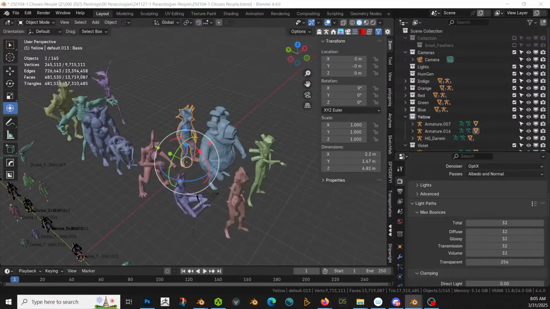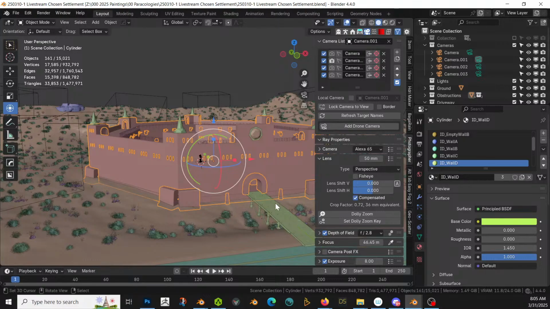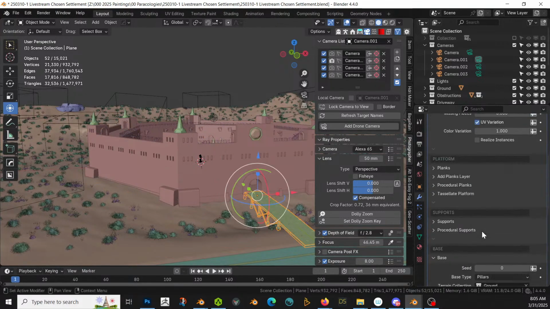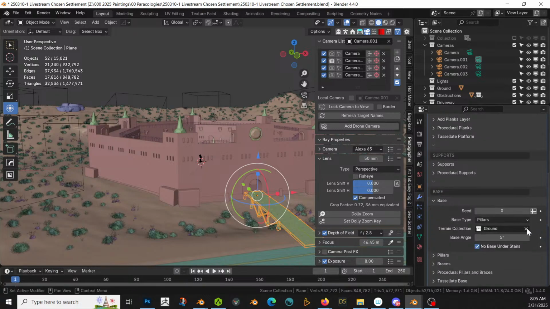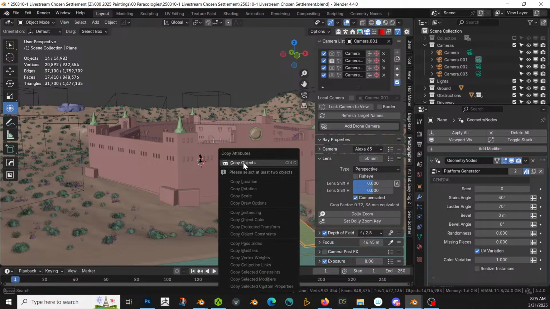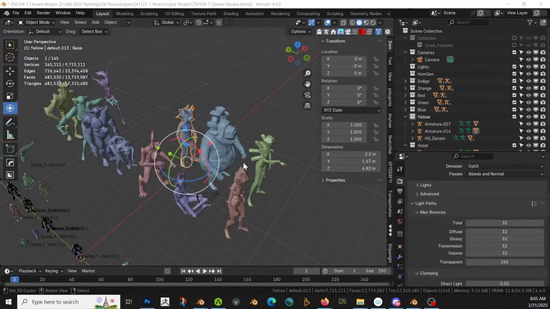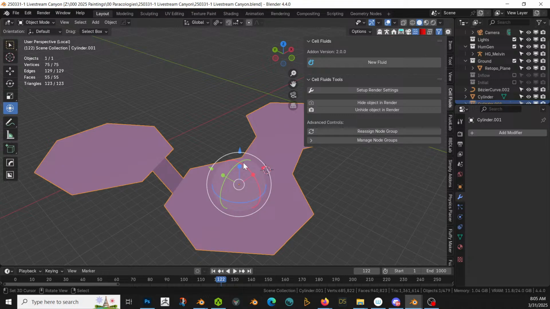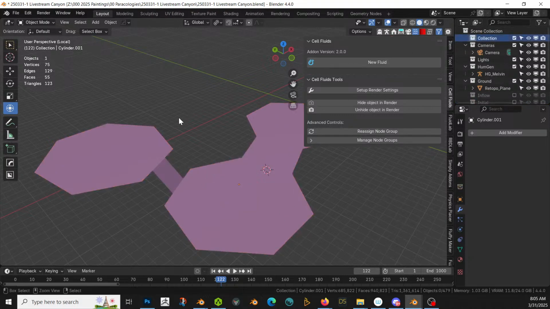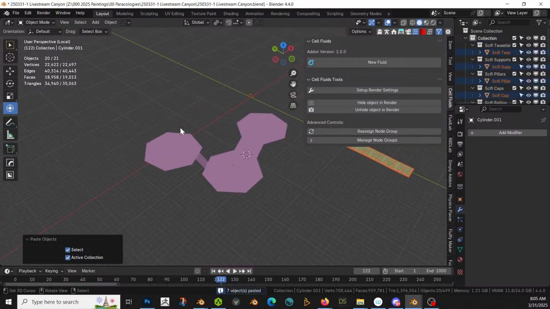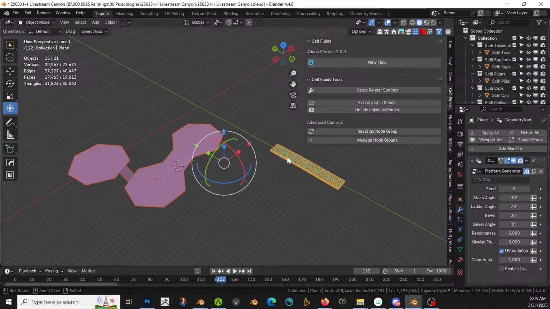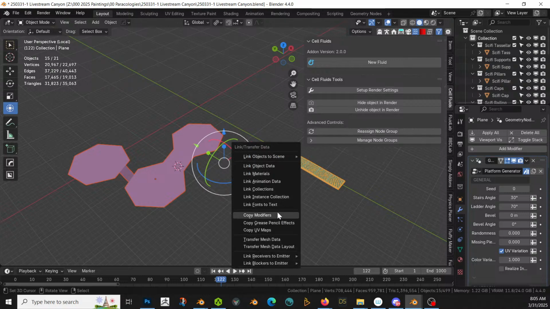I pull it up. There it is, this one. Grab this guy, and again, we want to make sure we turn off ground so it doesn't bring it across. Copy it. Excuse me. Collection, paste. Okay. Then this to this, link modifiers.